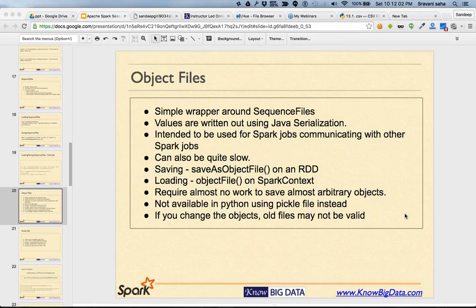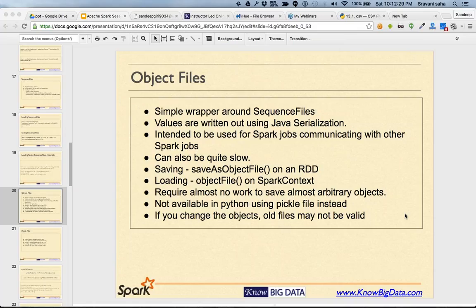Imagine I'm working in Python, you are working in Scala, and somebody is working in Java. There are three jobs in three different languages, and they want to communicate or read the data written by one.